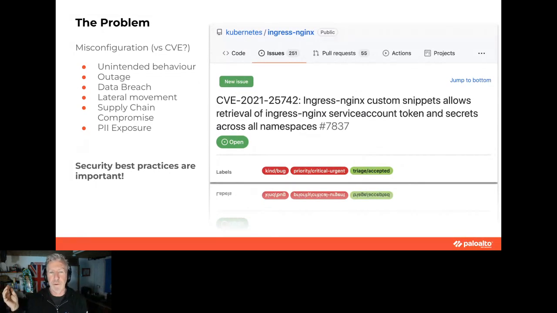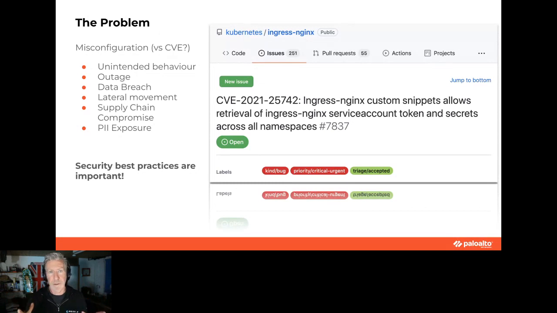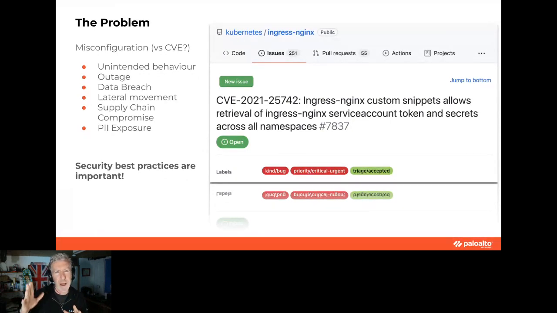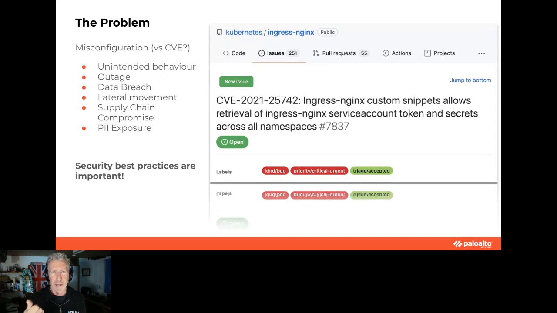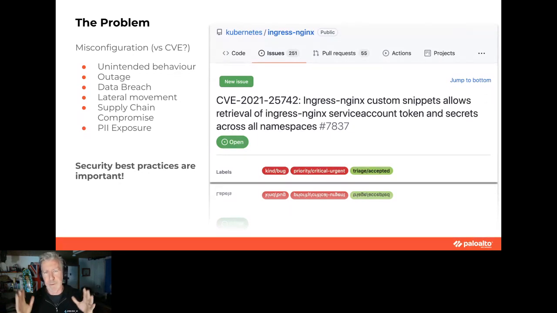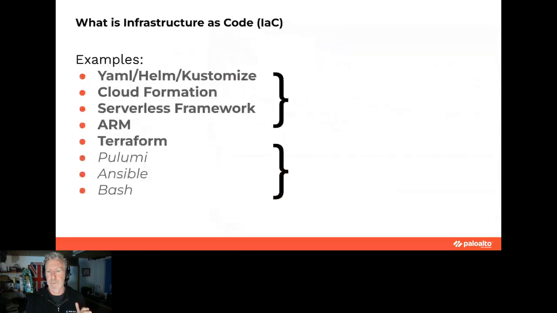Bad designs and misconfigurations lead to all sorts of problems: huge outages — we see a lot of cloud outages, even internally at AWS — data breaches, and lateral movement. If you've got weak security configuration internally, once an attacker gets past that hard outer shell they can move around your organization, which is really bad for things like supply chain compromise. Take the ingress-nginx issue from last October — it got a CVE number, normally reserved for AppSec-style vulnerabilities, and that's a good thing because it means Kubernetes issues are getting the attention they deserve.